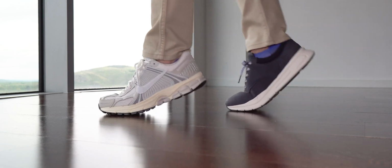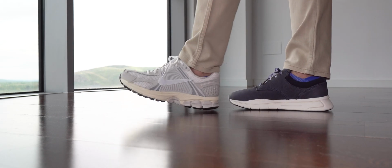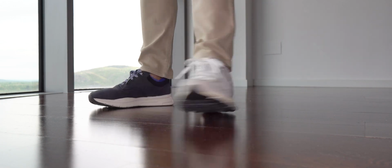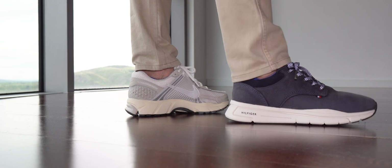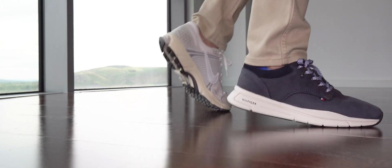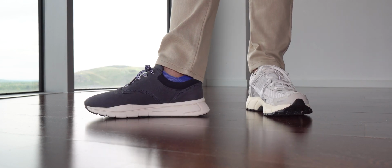I'm not saying that the Tommy Hilfiger are perfect, because they aren't. I don't like the outsole, for example. It's too much exposed foam in them. But for the price that they have, the cushioning is more than decent. And they are full leather. And that is what I was looking for at the moment when I was buying them.